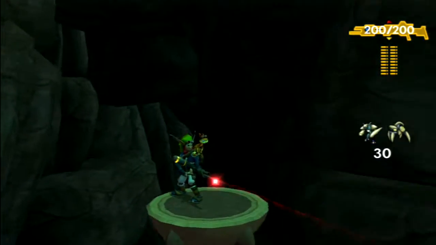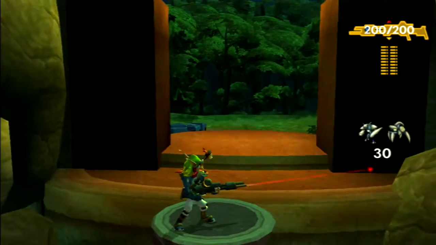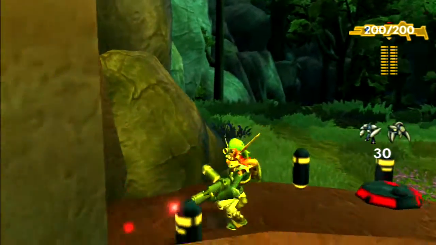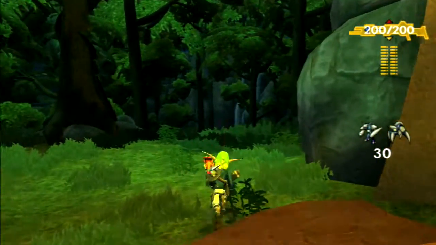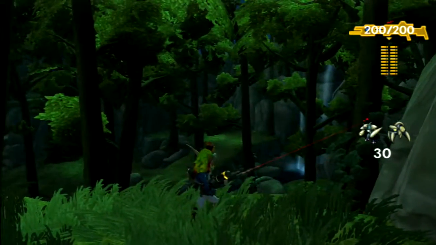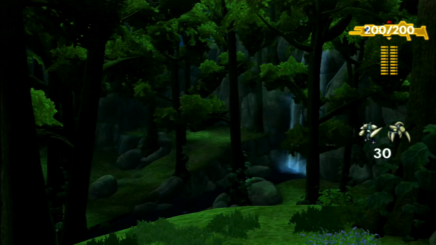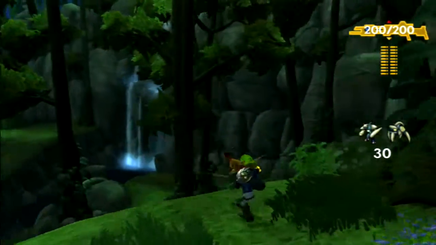30 of them, jeez. I thought there was only like 5 at the max. You can kind of see them. It's not like they're completely invisible. You can actually see that one down there, right next to the tree. You can see it slightly moving back there near the waterfall. You can see the gems, but that's about it.